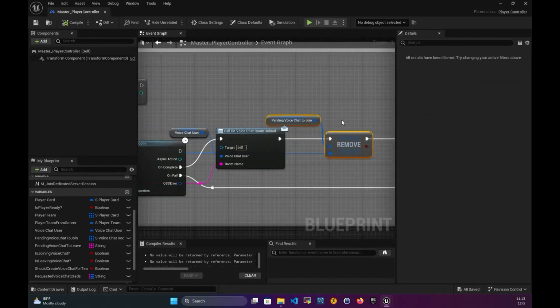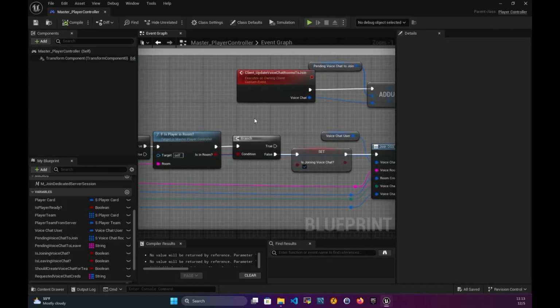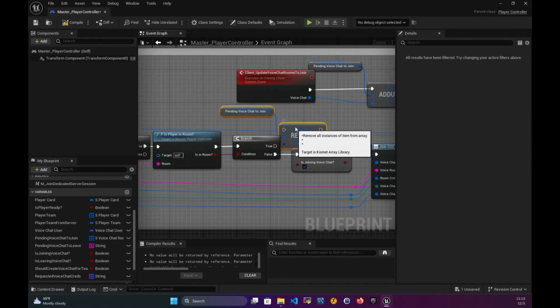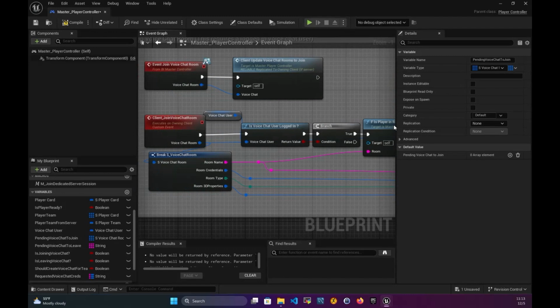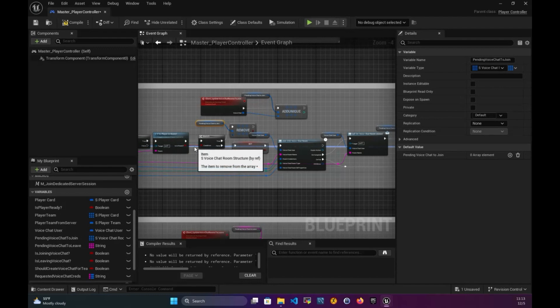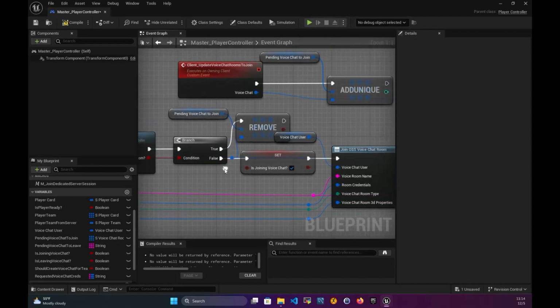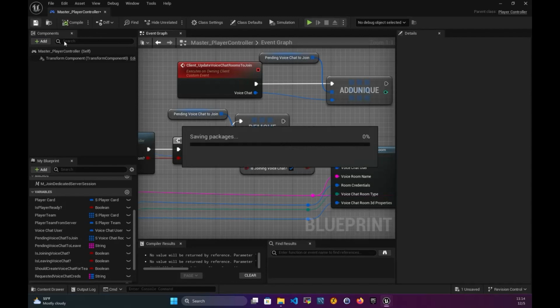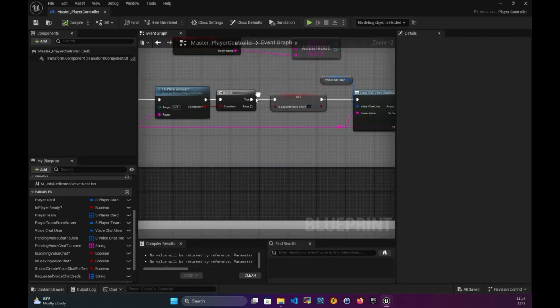So copy the remove node and paste it in the case where the room is already joined. We will do the same for the leave case.